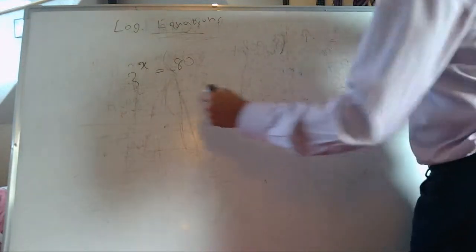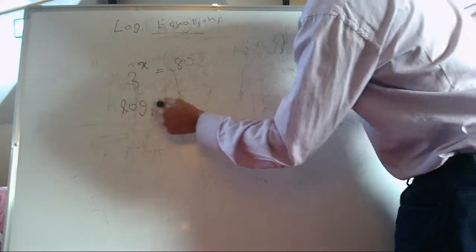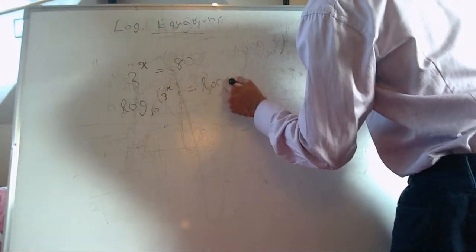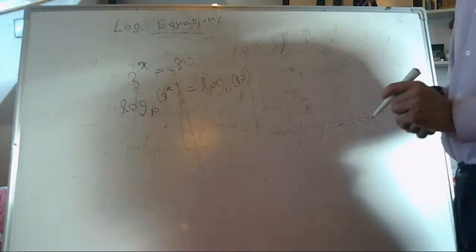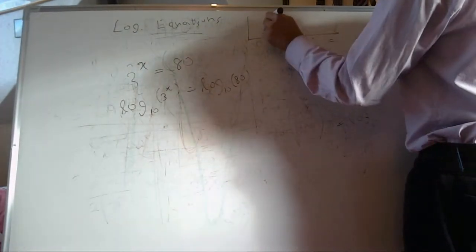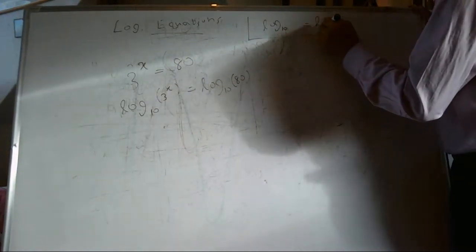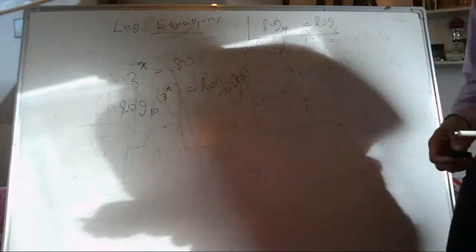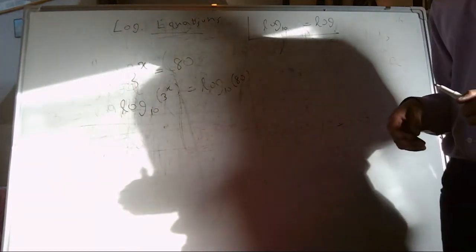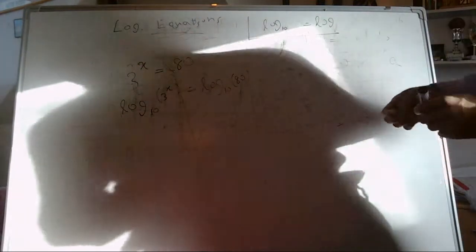So what you do is take logs. Let's say log base 10 of 3 to the x equals log base 10 of 80. Now I know I wrote log base 10, so in future log base 10 of something, I'm going to just write as log, okay? In your calculator you should have a button called log, and that represents log base 10. So in the future I'm not going to write the base 10 anymore, but I'll write it for this question just to get used to it.